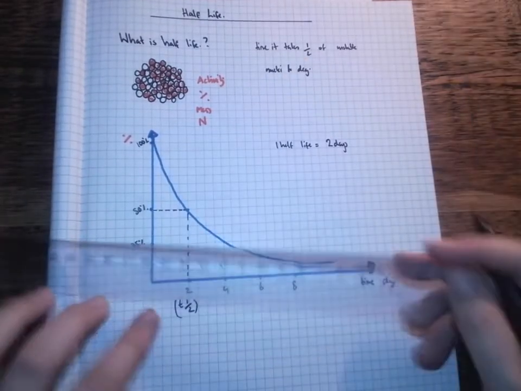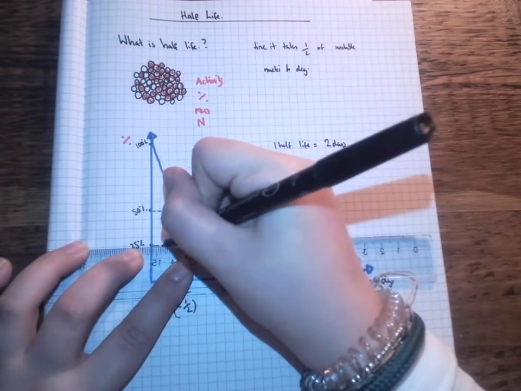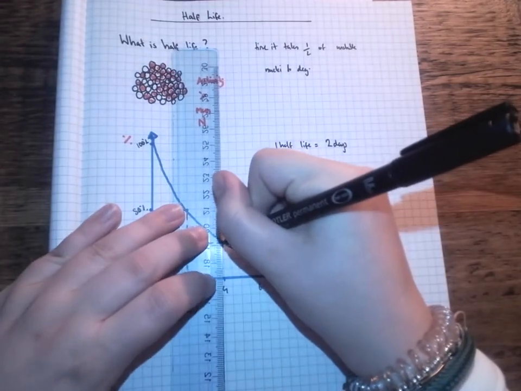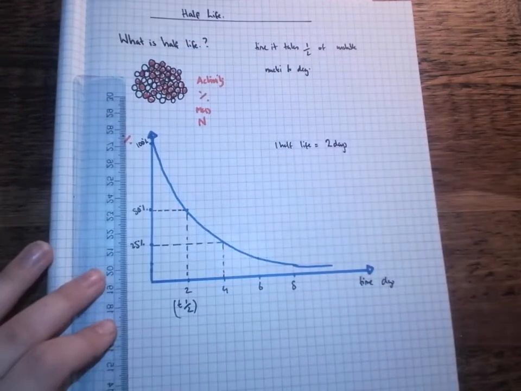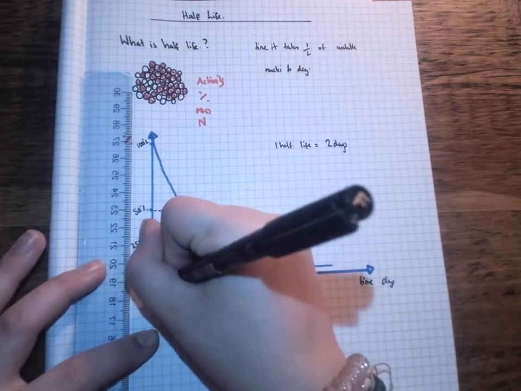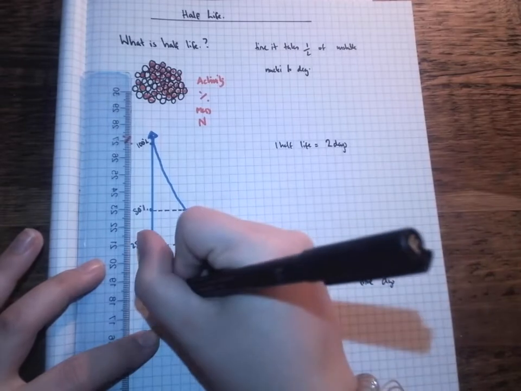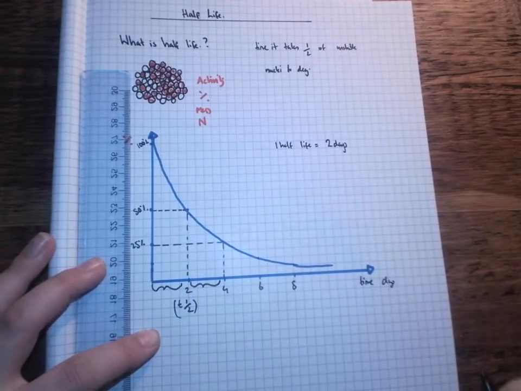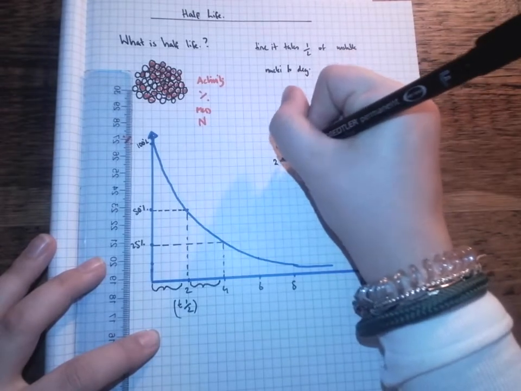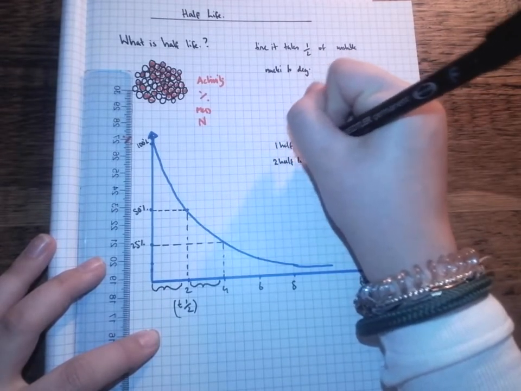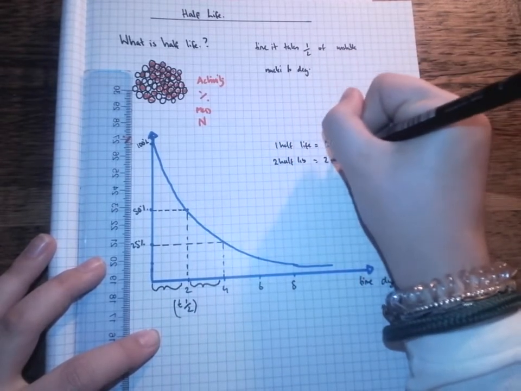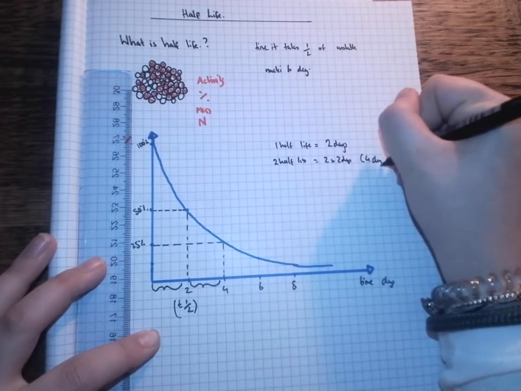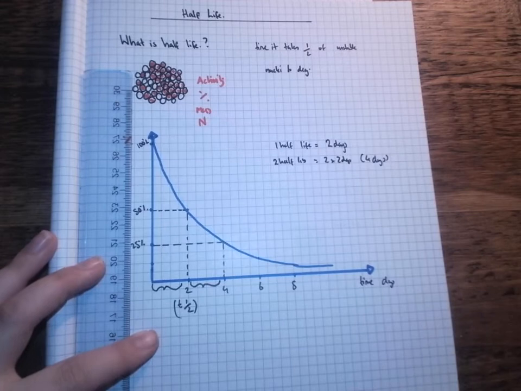Okay, and if I go along to my graph and I go to 25%, you can see that 4 days have passed. Okay, so this is our half-life here. We can then see we've now had 2 half-lives pass. Okay, so 2 half-lives is going to be 2 lots of 2 days. So that gives me 4 days have passed for it to have gone down to 25%.